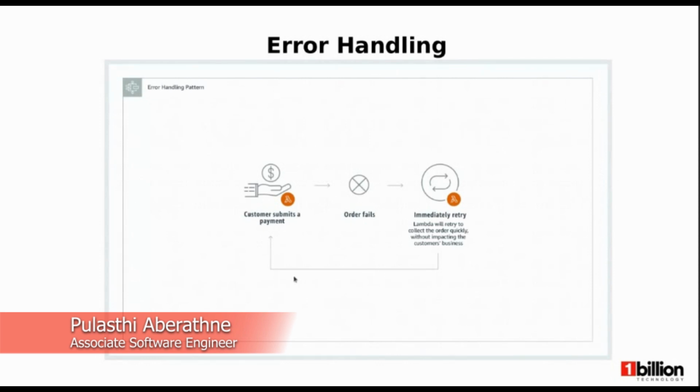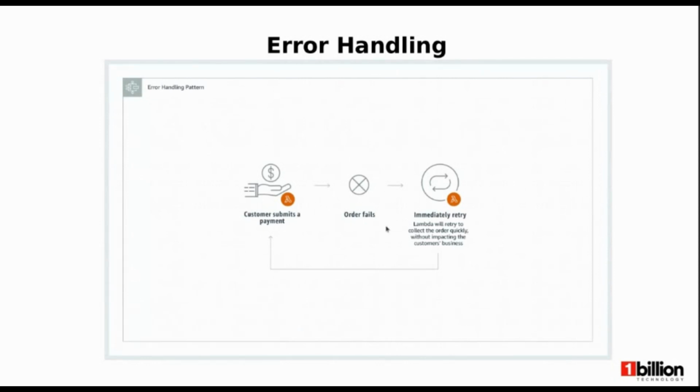Also, the error handling process is a very unique process that we have in Step Functions. As I mentioned earlier, if there's some failure in the step function, then it will retry, or if we can't retry immediately, then it will automatically go back to the starting process and follow it again until we get the outcome. It will also notify CloudWatch regarding the certain issue and the certain error that occurred at a certain time, so that if there are any concerns or errors, we can fix them manually rather than waiting for a response from the customers.